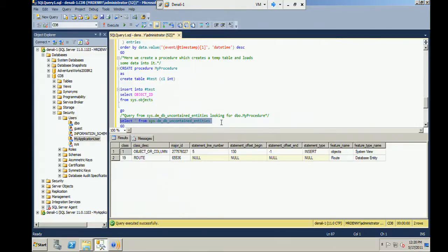And then you'll notice down there, class 19, route. That is the default route that Service Broker creates. So if you're using Service Broker in a contained database, you're actually going to need to remove that default route and put other routing rules in place to make Service Broker work correctly. Because Service Broker is by definition an uncontained set of objects, because it's designed to move stuff from one database to another. So if you're using Service Broker from one database to another, you can't be in a contained environment. And if you're using it within just itself, you'll need to modify that default route so that you can still maintain containment as the thing is working.